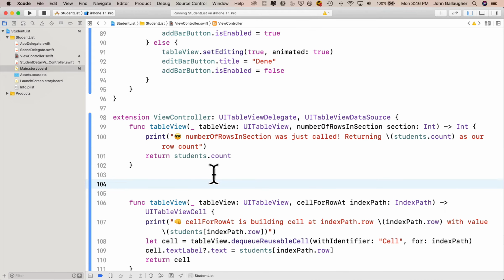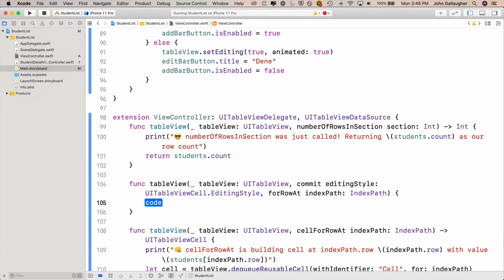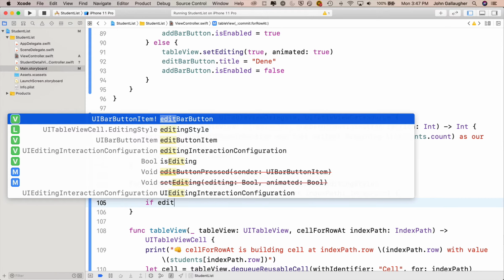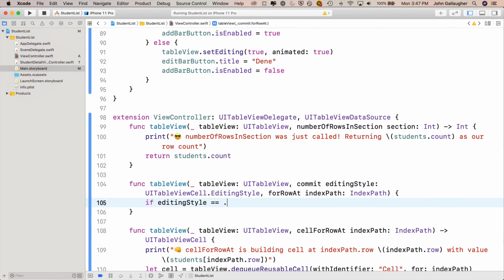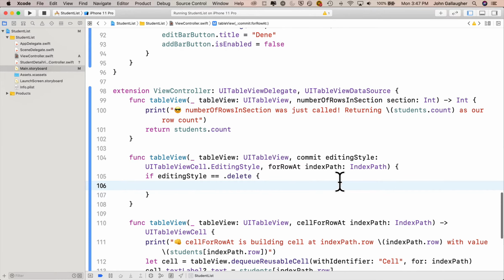So let's go ahead and write this. We'll do a commit editing style, and sure enough, we see this value right here, which asks the data source to commit either the insertion or deletion. We're only working with a deletion right here. So we'll say, what is our editing style? If editing style equals dot delete, then we want to delete our value in here.